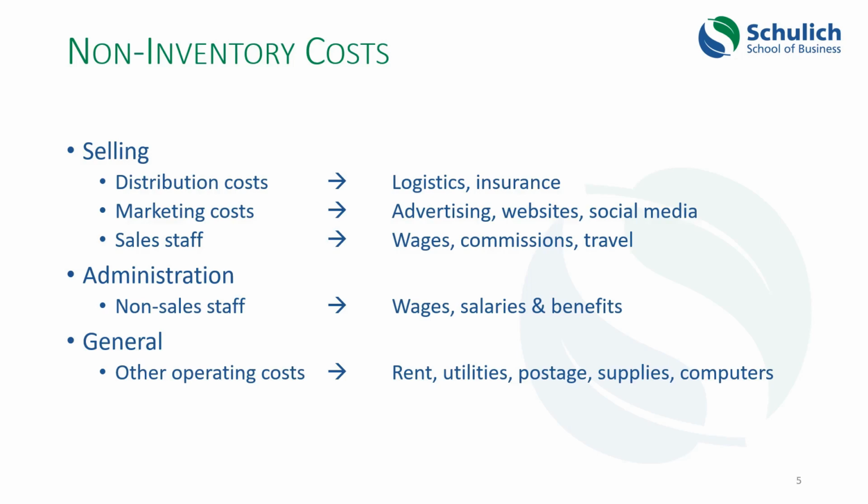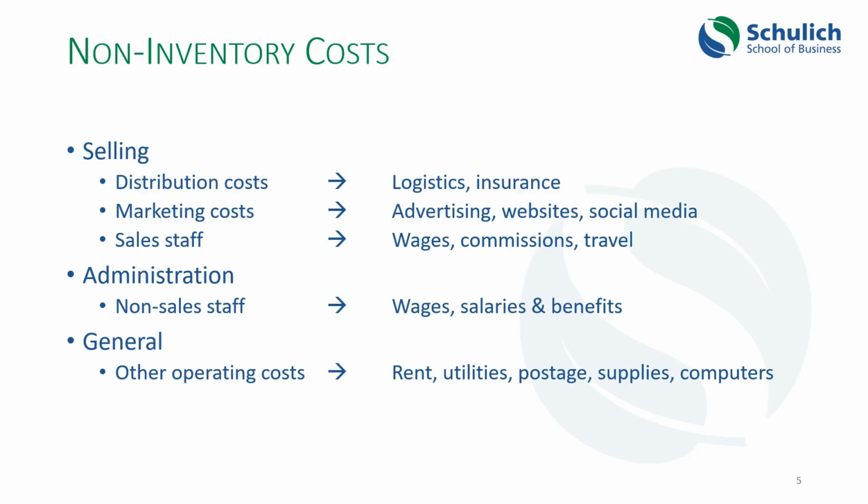Marketing costs like advertising costs, the website for people to come and order stuff, any social media work that you pay people to do. All those marketing costs are not part of inventory; they are selling costs. And of course, any salespeople that you've got, the wages they pay to them, commissions, their travel expenses, all of that is a selling cost. It does not get lumped in with the cost of inventory.